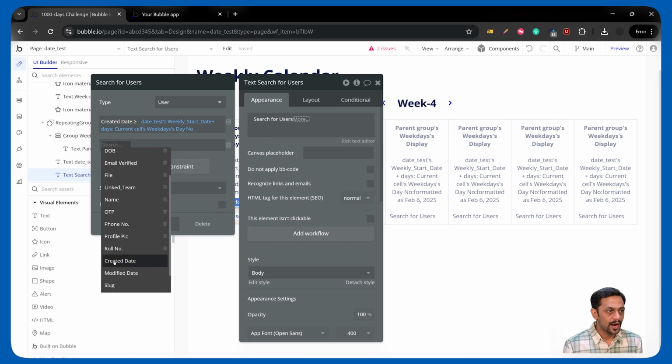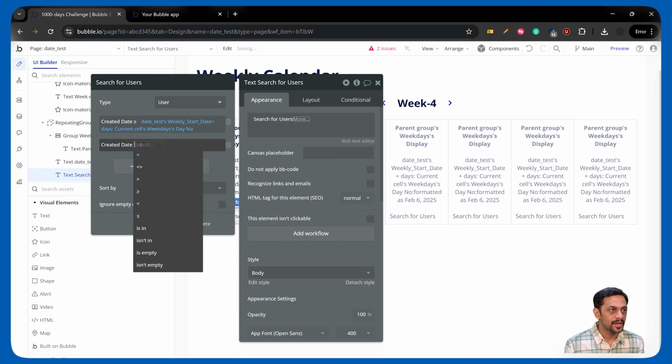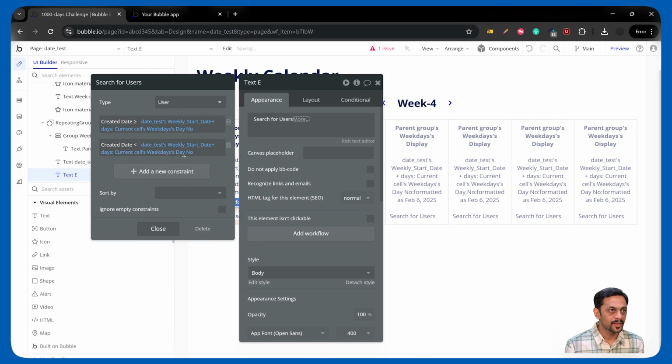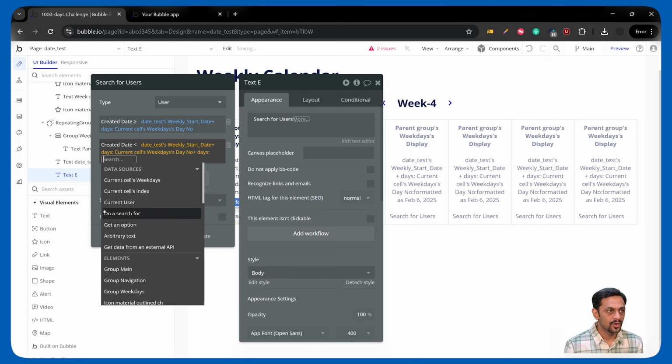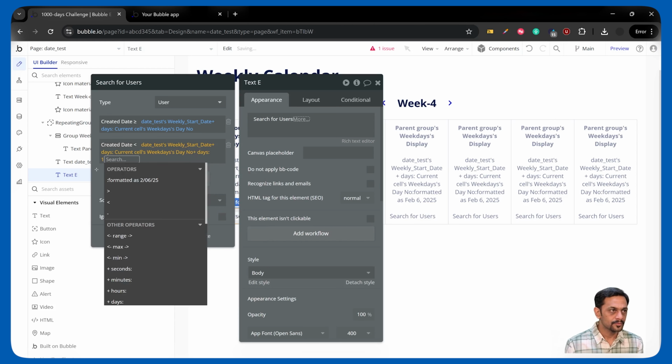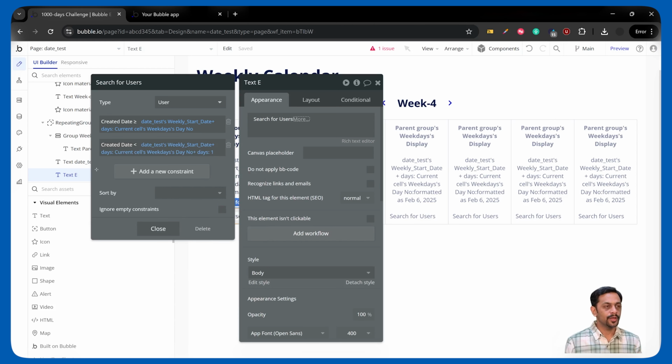We also have to add one more condition, created date less than the same condition but plus days 1. So basically what we are doing is we are checking any registrations that has happened from 12 a.m. to 11:59 p.m. of that particular day.